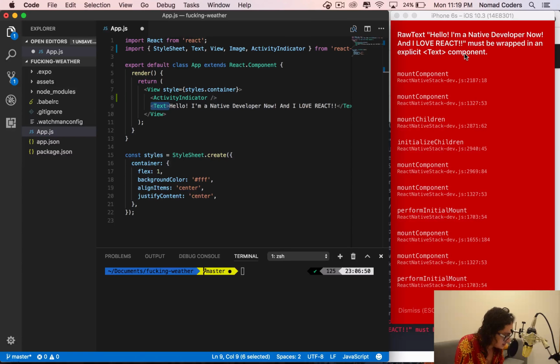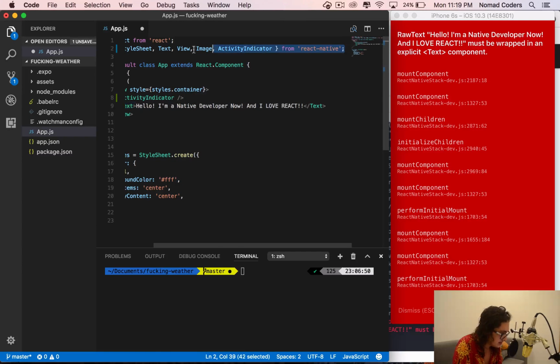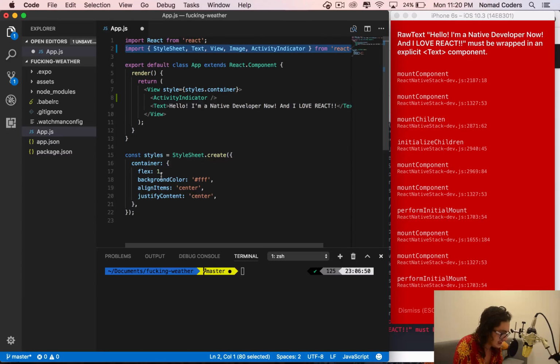So that's the second biggest one, or the third one. The first one was that we have to import our components here. The second one is that we have styles just a little bit like CSS, but not so much, and they look very much like objects in JavaScript. And the other concept is that it's super strict in what we can return and what should be where. The text should be inside of this, the image should be inside of this, the button should be inside of this, and so on.